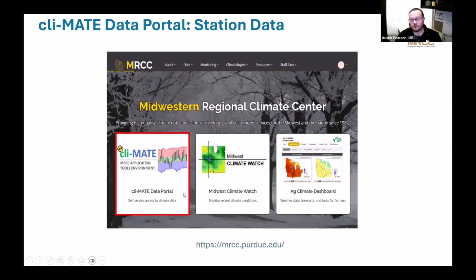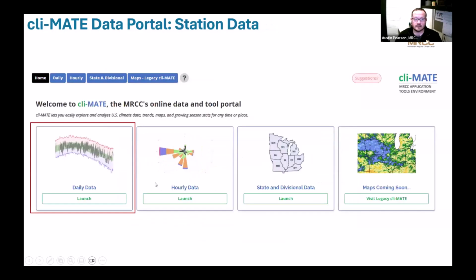When you look at this, we've got Climate here on this. It's an online data portal. And so if you go there, you click on it, you can go in and grab weather data for specific locations. Any location that has data in the United States, you can go and grab those types of weather data, mainly from National Weather Service co-op stations. And so manual observers going out and recording those data. If you look at hourly data, you can go and grab airport data from those, where they're pulling the data each hour, obviously, from the airports, and you can grab that. But today we're going to focus on the daily data section.